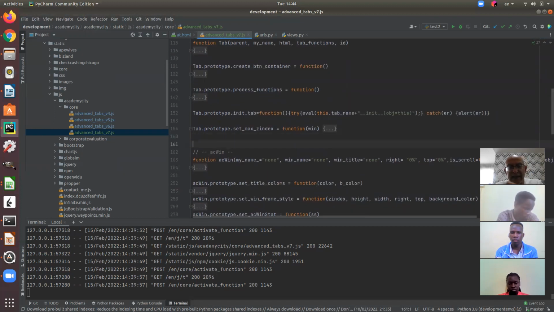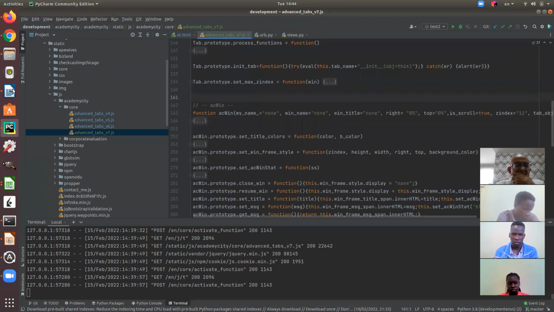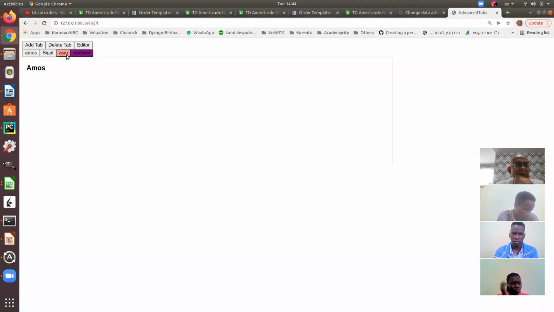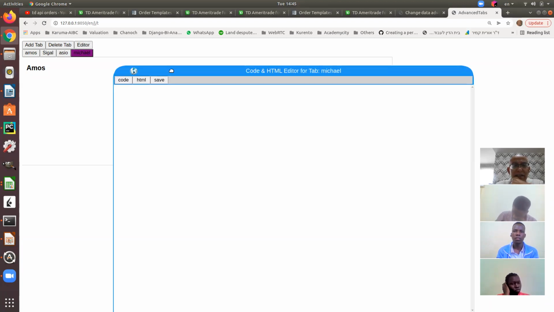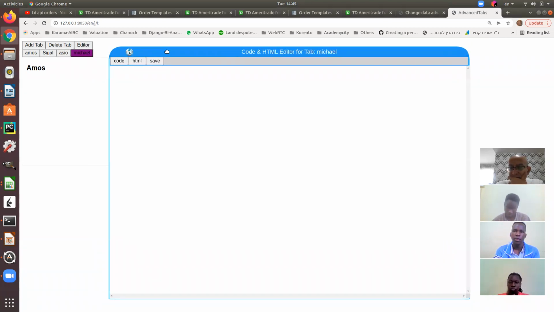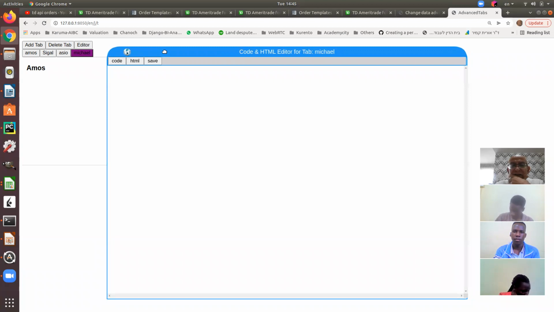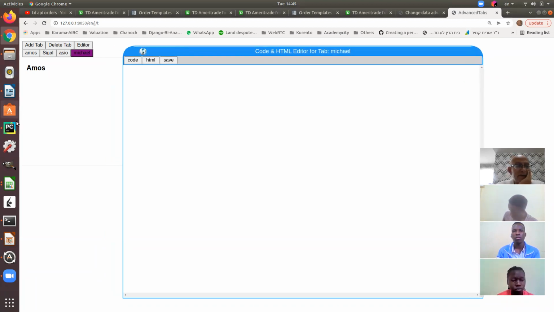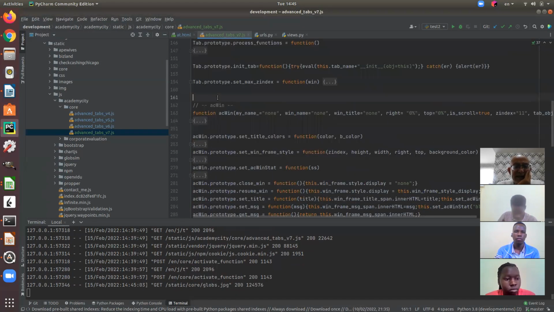Then inside it, AC Win. It's really like, when I open the window, let's say I open the editor, this is a pop-up window, I call it. You got it? Yes. But in order to be able to generate many of it, what I did is I created a basic object.